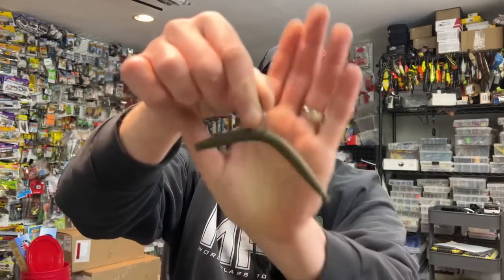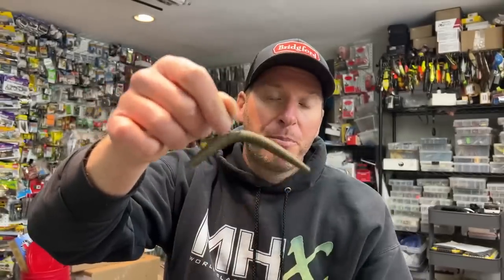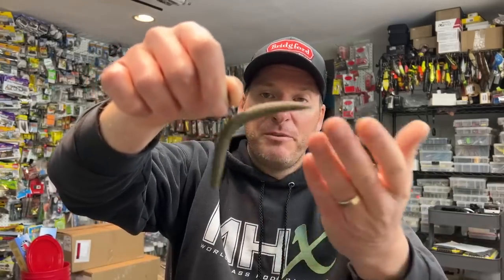I think what's more important is to figure out what colors you like and have confidence in them. I'm going to talk specifically about wacky rigs. The first and foremost, you have to have some sort of natural green or brown color. Personally I like green pumpkin with black flake — the Berkeley Mac scent. This works in almost all water colors: clear water, stained water, and even dirty water, though it wouldn't be my first choice there.